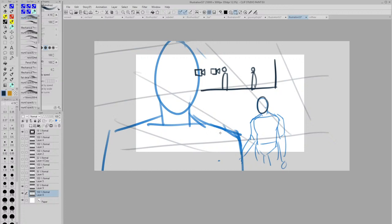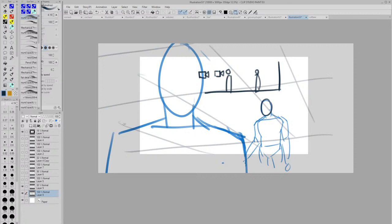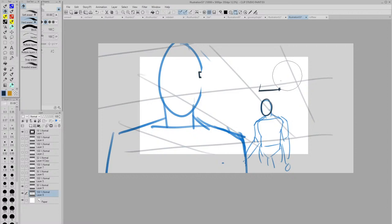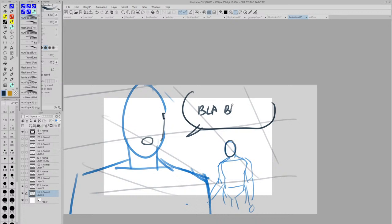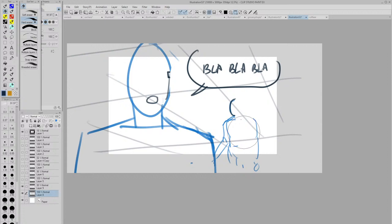For them it's going to work because it makes a dynamic composition and reading, and since most people don't spend more than 5 seconds on a drawing, it works 100% of the time. That's what I used to do a lot in comics. That's how I lay out the balloons for text. Let's say this guy is talking, blah blah blah, I just put that bubble like this, and I don't need to figure out the perspective. I just need to fit the character in that space after that, and it can be like this.